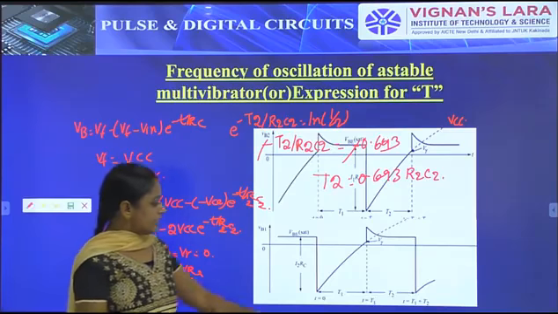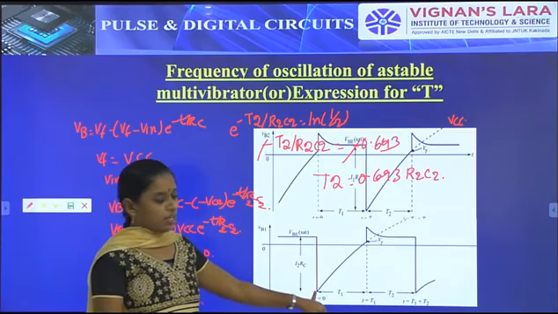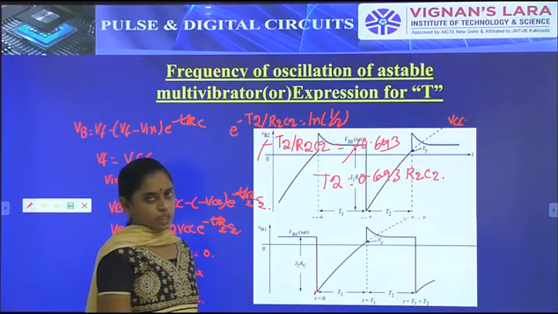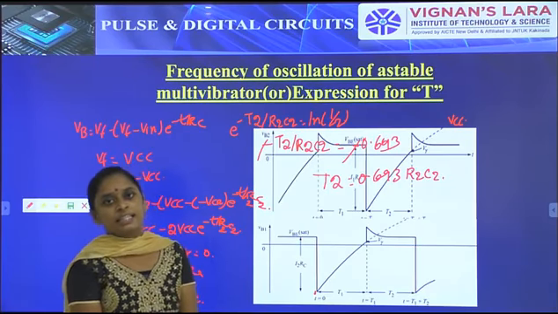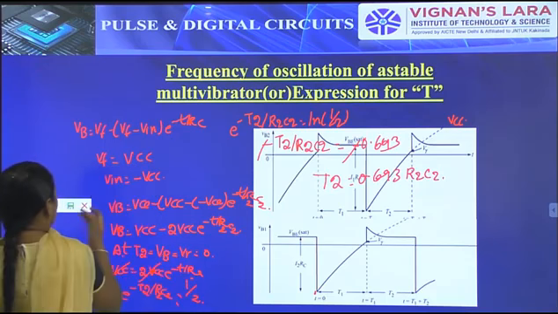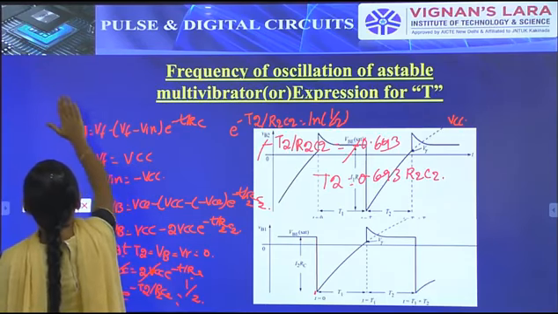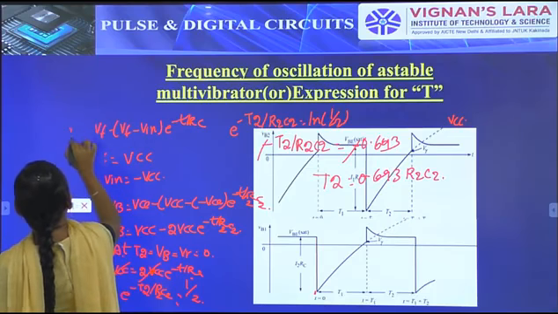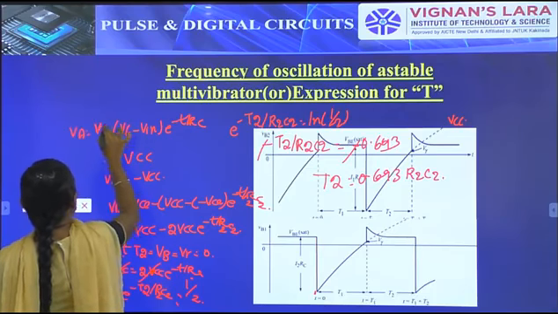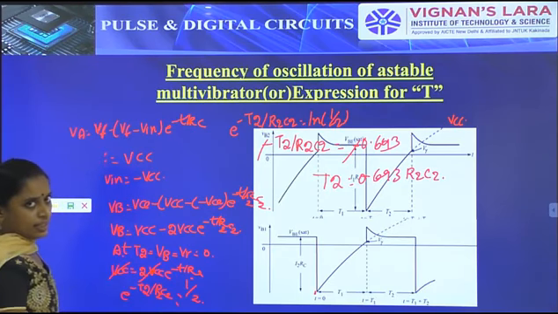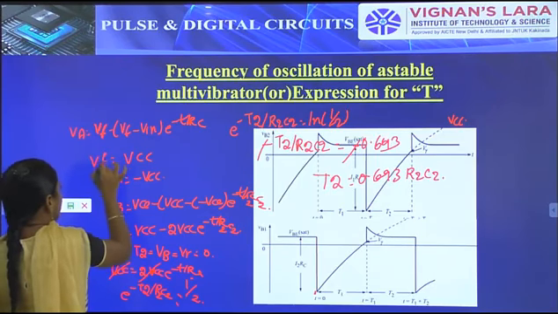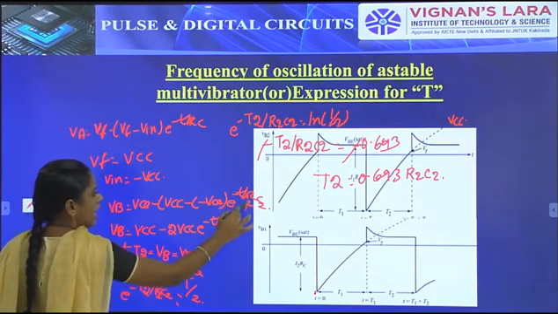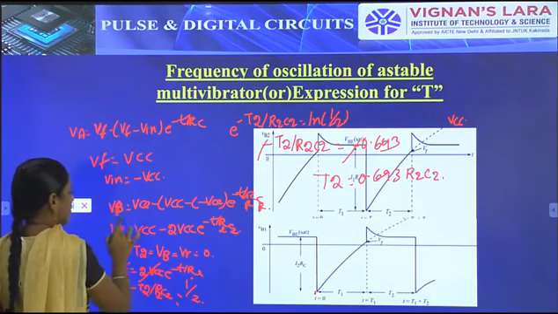Next is the condition at the base of transistor Q1, that is at time T is equal to T1. What happens in this particular time? The capacitor C1 starts discharging. Simply we have to say that this equation will be like this, but in place of R and C, we have to substitute R1 and C1. At T is equal to T1, the value will be 0. As before, V final is equal to VCC, here with R1 and C1.